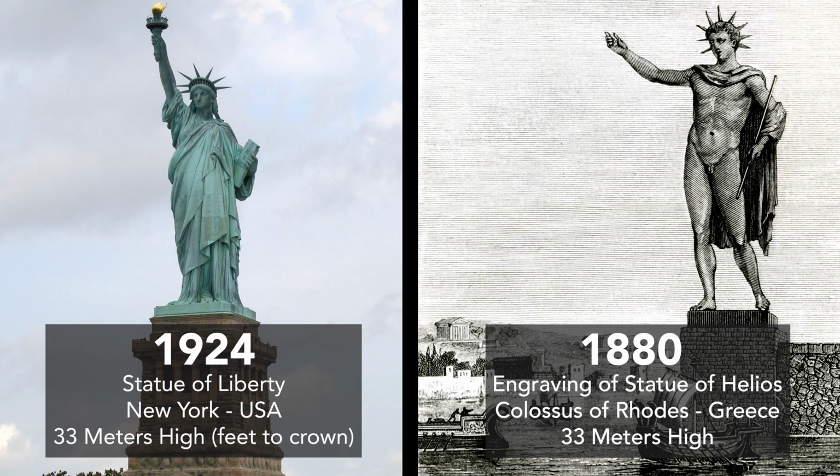And back then, in around 300 BC, Rhodes was the hub of civilization. It was where everyone wanted to go, everyone wanted to visit, because it was such a commercial hub. And that statue of Helios was like a symbol of that civilization. So for Frederick Auguste Bartholdi, by the time he built the Statue of Liberty, the Freemasons decided to shift from Europe to America, to the United States. And they needed another mark, another symbol for their presence, for the new world, for the new civilization. And they chose New York.